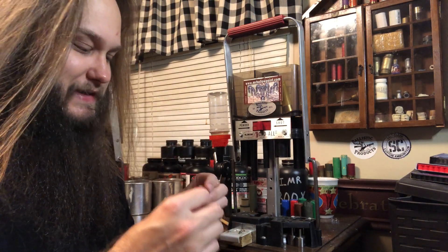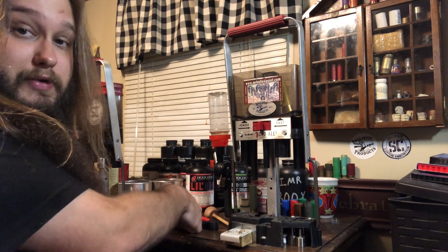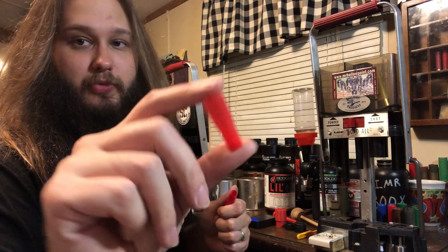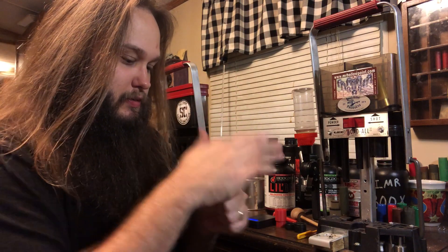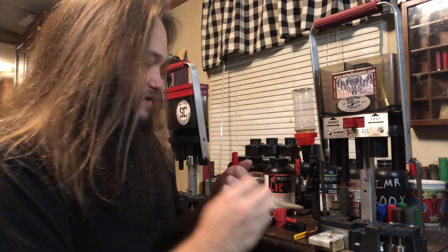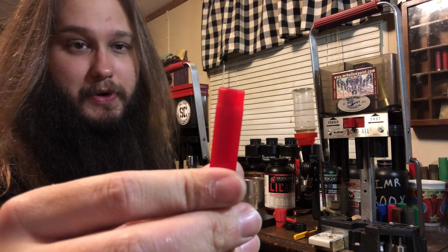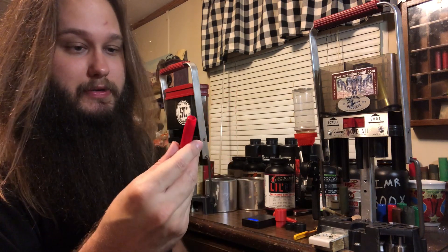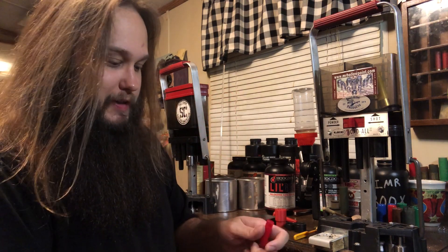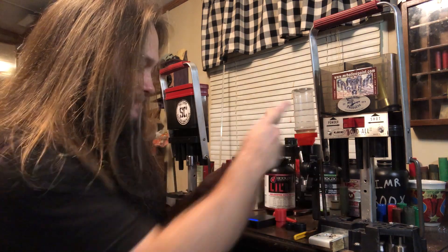Apologize if you can't see me — kind of in a tight spot right now. We need 12 grains of Little Gun, once again the Clay Buster AA410 wad. I forgot that shell was roll crimped — if you look at the end of this, this one had a roll crimp on it. But that thing don't care — it'll fold it just fine. 4 pellets of double-aught buck, and this is true .33 cal double-aught that I cast myself, just tumbled and polished.